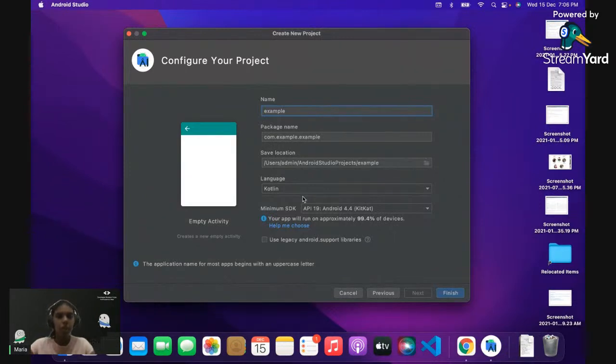The next thing I want to talk to you about is this language, Kotlin. It's already set there, so you don't have to do much. Now, minimum SDK. I'll explain what the term minimum SDK is a little later in the session. But right now we have chosen API 19, that is the KitKat Android version. That is the minimum SDK we have chosen. Now when you click on finish, you'll be done with setting up your app, and you can proceed to getting started.